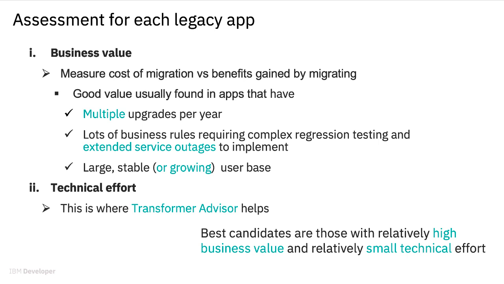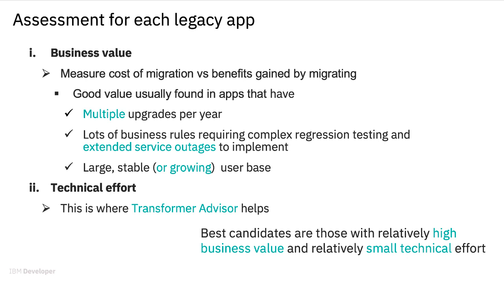The other thing to think about is the actual technical effort that's involved in moving the application to a cloud-native model. As you heard about before, applications use many different kinds of APIs in enterprises. And if you have an application which is using an API which isn't compatible with cloud-native runtimes, that's going to be more technical effort than applications which are closer to the architectures for cloud-native. This is where the Transformation Advisor tool from the IBM Cloud Pak for Applications can help. It can help you identify the actual effort involved in moving an application to a cloud-native model.